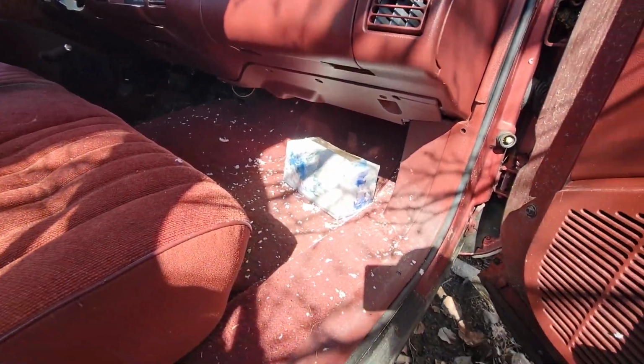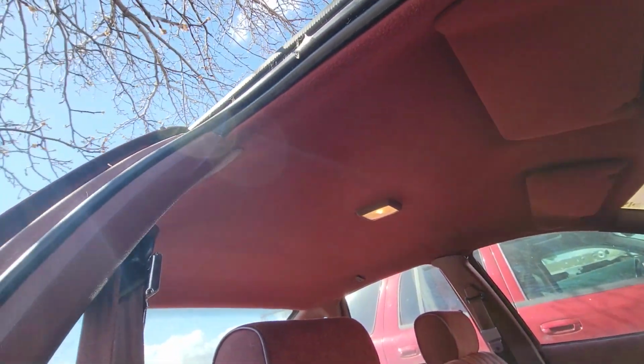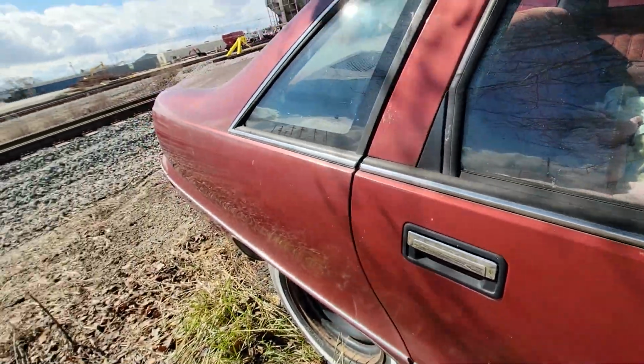Yeah, I think this will clean up nice. But this is a 92. Look how clean that headliner is. It's amazing. We're gonna get this on the road. I'm gonna work my magic on this. It's clean. We're actually gonna detail this, fix the brake lines, do whatever else maintenance it needs, and then it's going bye-bye. Won't be a staple of the channel or anything, but I'll bring you along for cleaning it up. We're pretty good at what we do, and this car is gonna be beautiful when it's done.